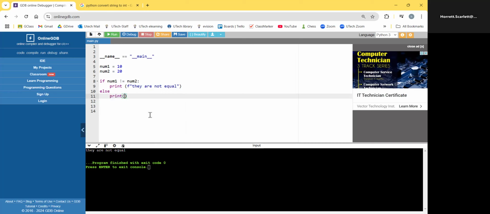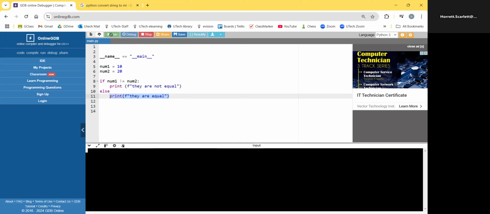So all the statements which are associated with each of the if options have to be indented. So if num1 is not equal to num2, then we are going to print they are not equal. However, if this statement is false, then we'll move to the else, meaning the values would be equal.